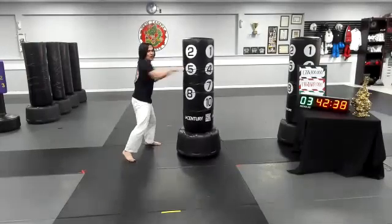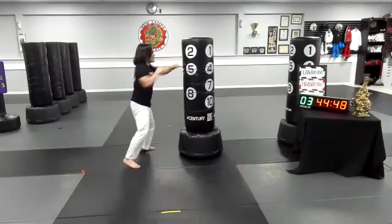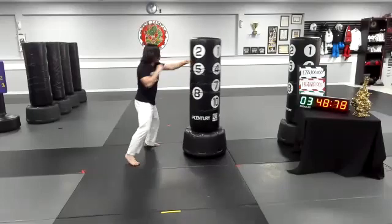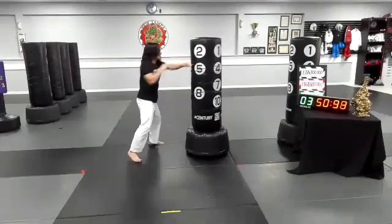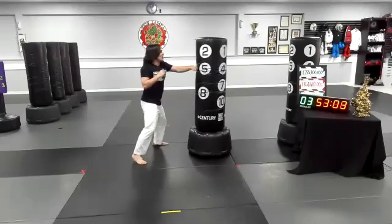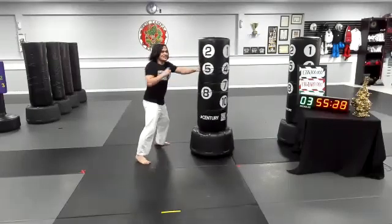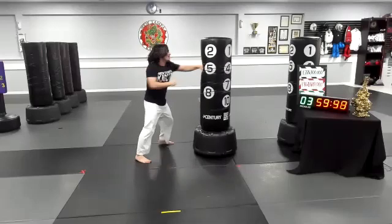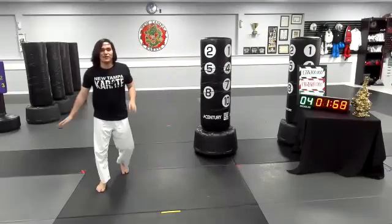There you go. I'm liking Torin, how he's doing it. Full extension there. Good. 15 seconds. Straight punches, going straight down the middle. Almost done here. Next one's 18 push-ups. 3, 2, and 1. 18 push-ups, go for it.